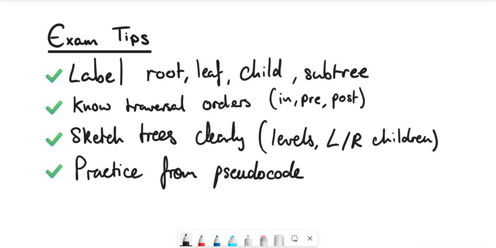Finally, the IB expects you to be able to draw binary trees and understand how they're structured. Here are some exam tips. Use levels clearly. Each level should branch from the previous. Always position the left and right children consistently. Don't cross wires or flip them. Always label the root, leaves, and subtrees, as it can often help you understand what's going on in the tree better. And practice writing trees from inputs or pseudocode, for example, building a tree from a pre-order list. Also, remember, trees don't need to be perfect, just correct. The structure is what matters, not perfect symmetry.